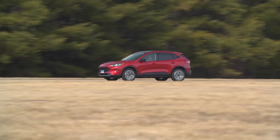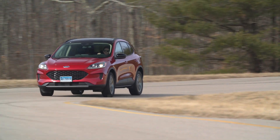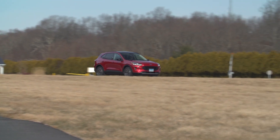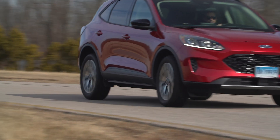The fuel economy is really impressive — it wasn't quite what the EPA estimates were, but this is fuel economy better than you get in a small car, which is amazing for a small SUV. Standard on this vehicle: forward collision warning, automatic emergency braking, pedestrian detection, blind spot warning, rear cross-traffic warning, and lane keeping assist. You don't always see blind spot warning come standard packaged up with all the others. Ford's been quick with this new generation to make that standard — kudos to Ford because other domestics aren't doing that.